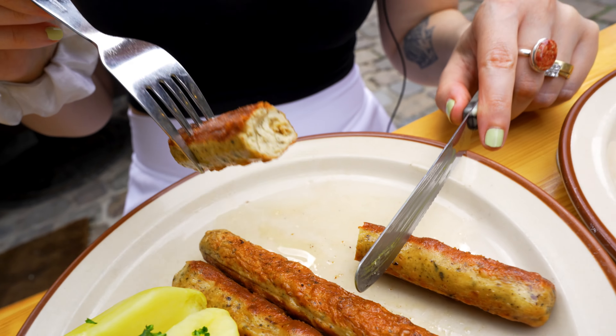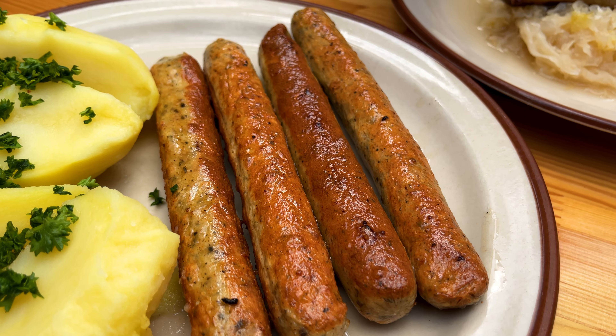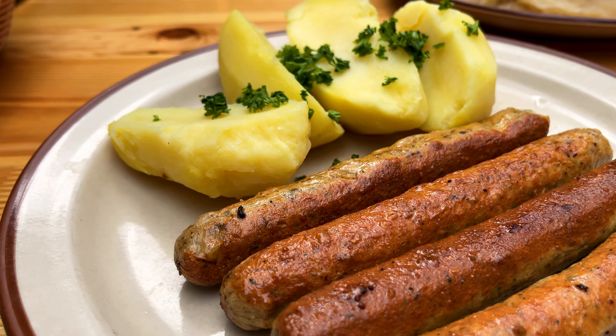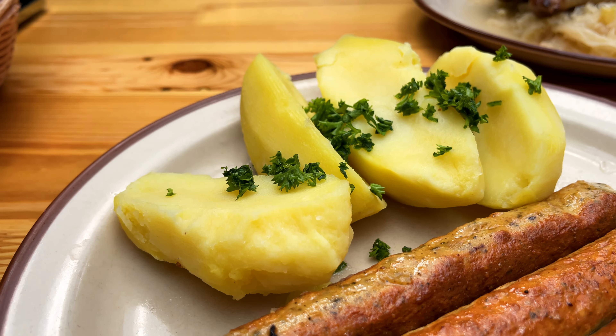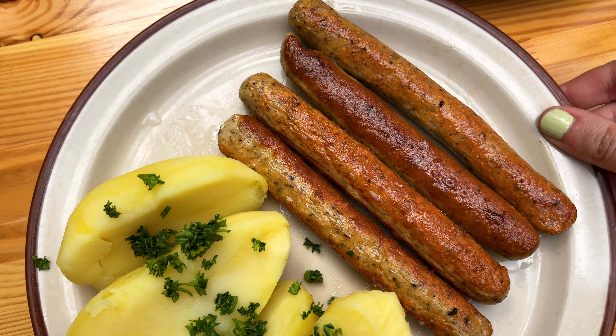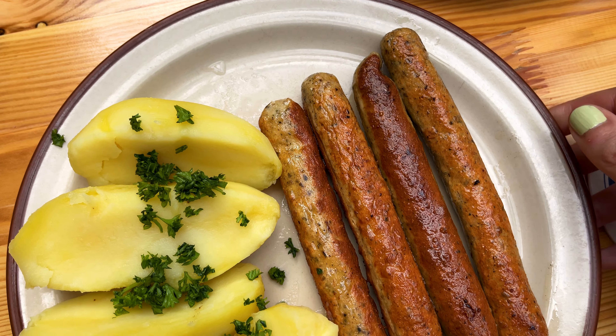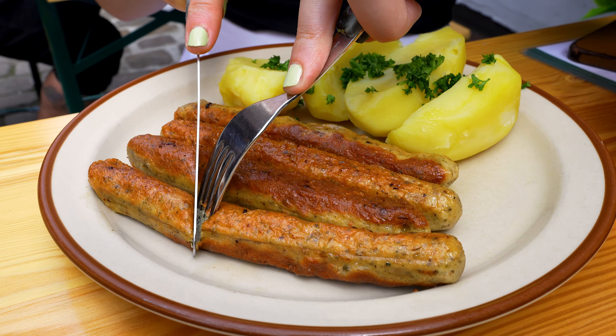I'm really curious how your vegan sausage is going to be — you get left out on so many of our German food tours, so I'm really excited for you to have something. It's really good! I often buy vegan sausages from the grocery store, but this is obviously a step above. It's so greasy and juicy and there's so much flavor from the grill. It's got that nice crack when you bite into it.